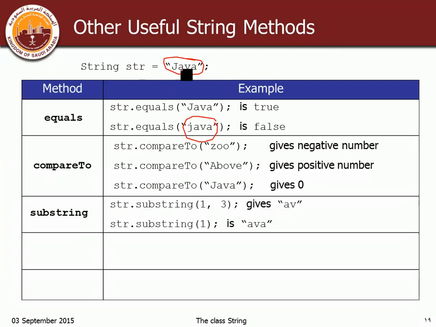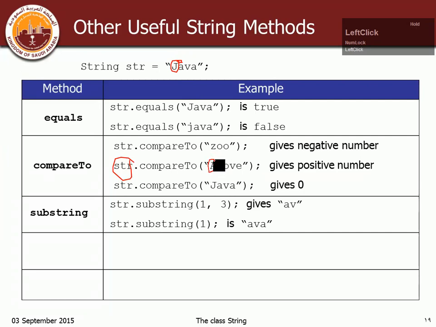Substring of a string, it gives you a part of it. But the way they decided to use it is quite, well, let me show you. Look for this substring. Yes? The compare to, what do you compare? Letters by letters. You compare the first letter of str, because we use compare from str, right? So str.compareTo. So we compare this first letter of J with first letter of whatever we need to compare to. If this one is smaller than the other one, then we decide which one is smaller. If they have the same, we need to go for the second letter and compare with the second letter and so on.